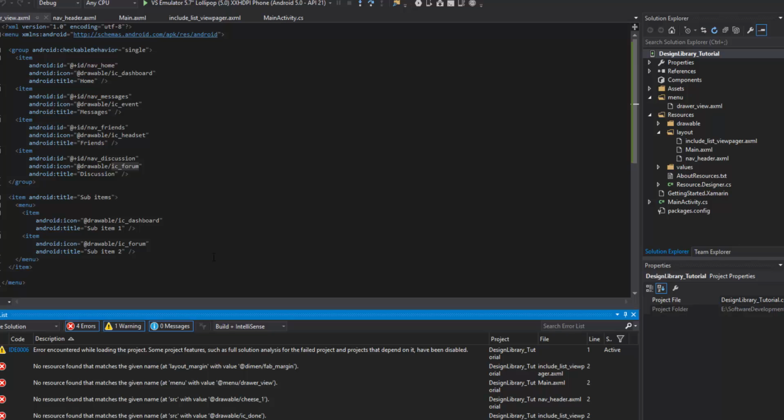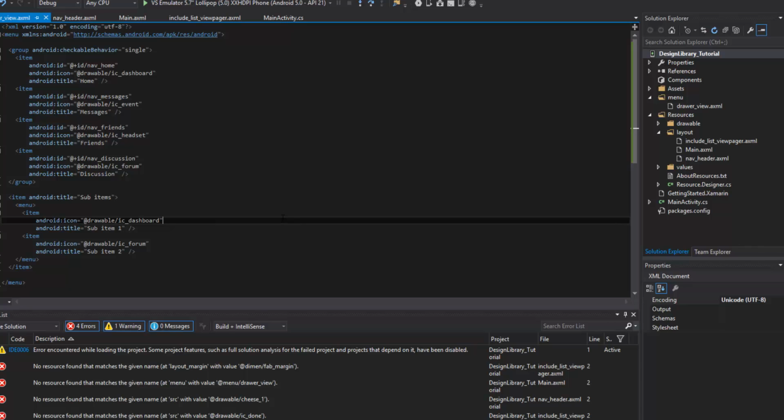I'm going to bring in resources that we've already used. This is the stuff that we've already used. Dimension, so we'll have to make a dimension XML file. We'll make a menu that will have all of our menu, and we'll make a drawable that'll have all of our drawables. So that's going to be all in the example project. This will be all here for you if you're following along with that. So that'll all be included, of course. So don't worry about that. What I'm going to do right now is bring all these resources in, and that way we can continue on with the rest of the project.